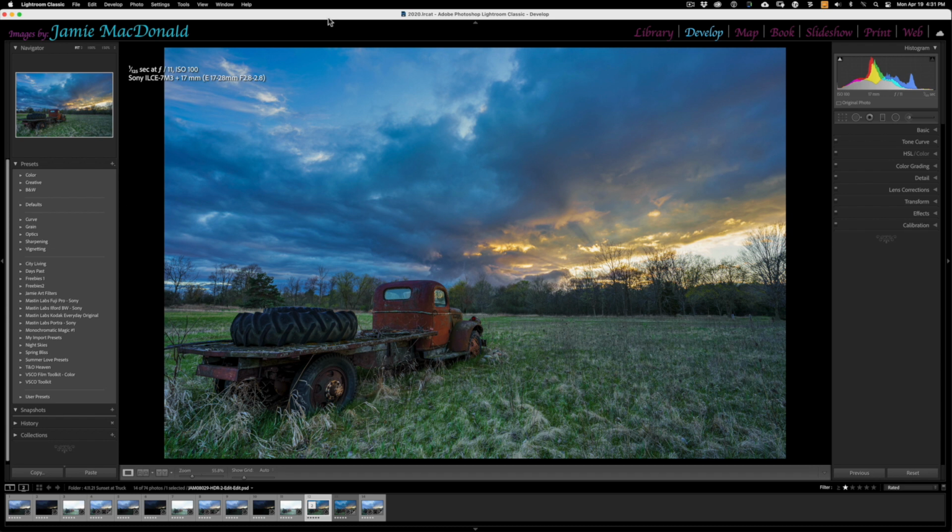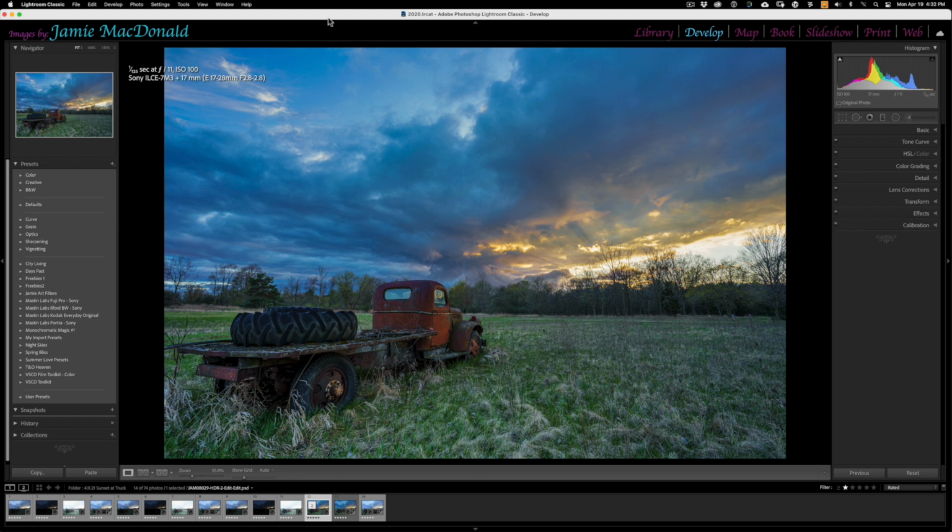There will be a lot of different times where you find that a particular post-processing technique will work, and the more you use those techniques, the more you're going to start seeing out in the field what your technique is going to be when you get home. So you start to pre-visualize what you're going to end up with. When I was out there shooting this truck, I knew exactly what I was going to do. I'd been doing focus stacked images for a while, so I knew I'd focus stack. And because of the dynamic lighting, there was so much in the shadows and in the highlights that I knew I would benefit from bracketing my image.